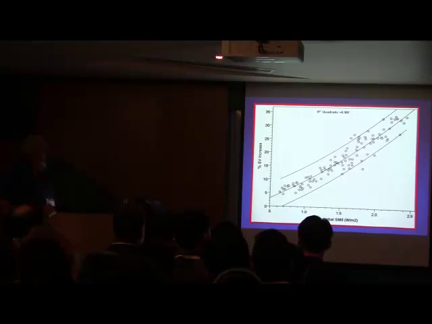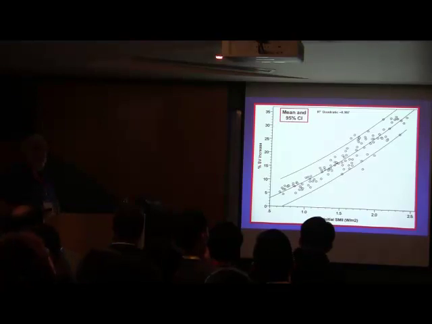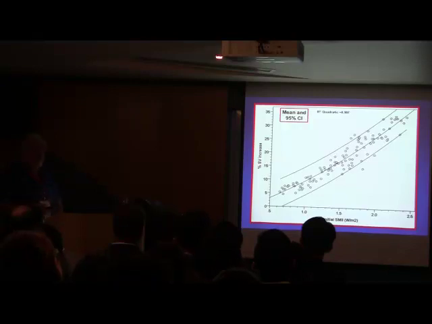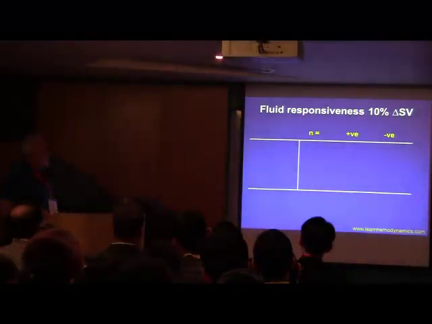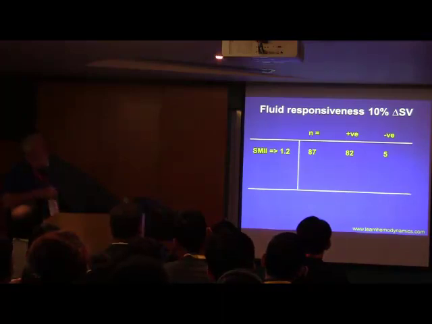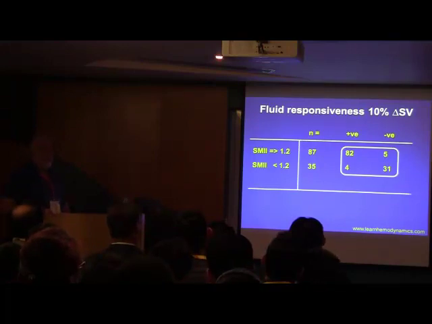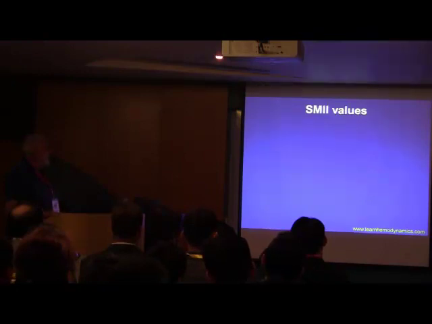And even when we got the full data, we found that the correlation is really quite strong. These are mean and 95% confidence intervals. And the R squared is 0.90. So this is a very tight correlation. What does it mean? Well, if your inotropy index is above 1.2, then basically you will resuscitate with fluid. If it's below 1.2, then basically you won't. And if anybody likes statistics, there's a chi-square for you. Perfectly simple. So that's off the scale of significance.